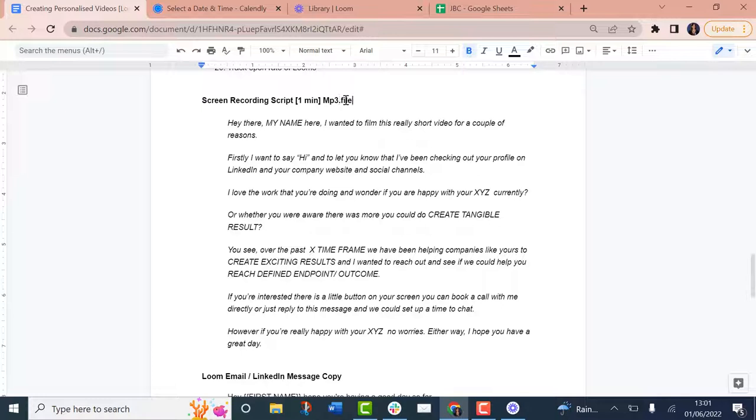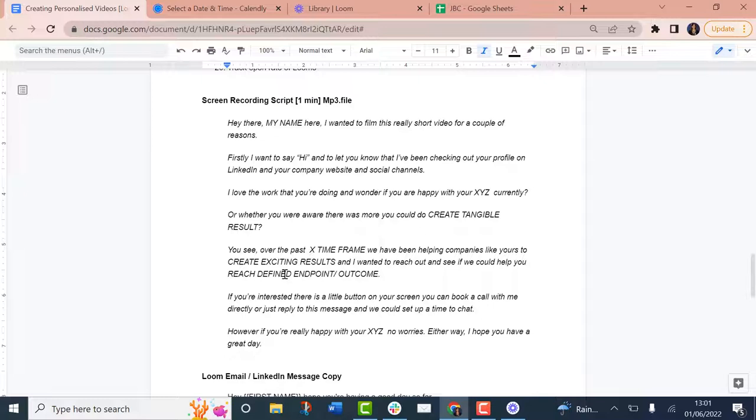An alternative way of doing this is to set up a Zoom call with only yourself on the call and record the call, and record yourself actually doing a screen recording and saying this script. So it sounds really natural because you're doing a screen recording. Just make sure you say everything really naturally and with flow. And then when the Zoom recording saves, you could just pull out the audio file of that as the MP3, because usually you get 2 or 3 files from a Zoom recording.